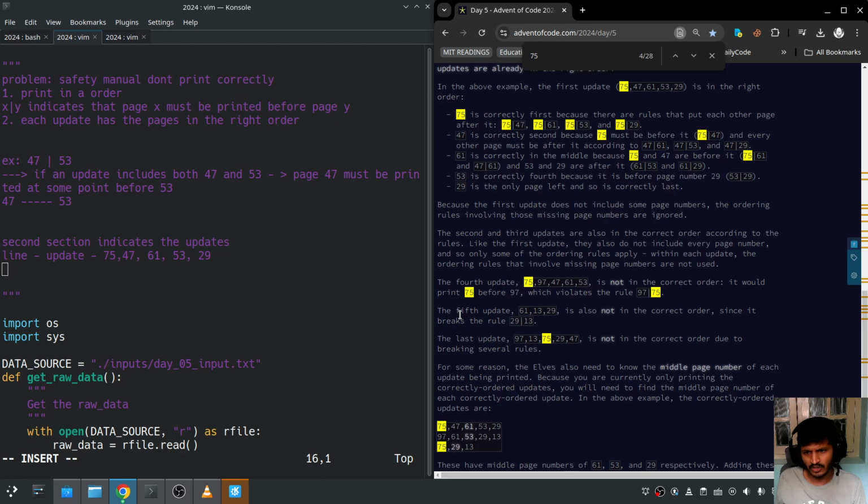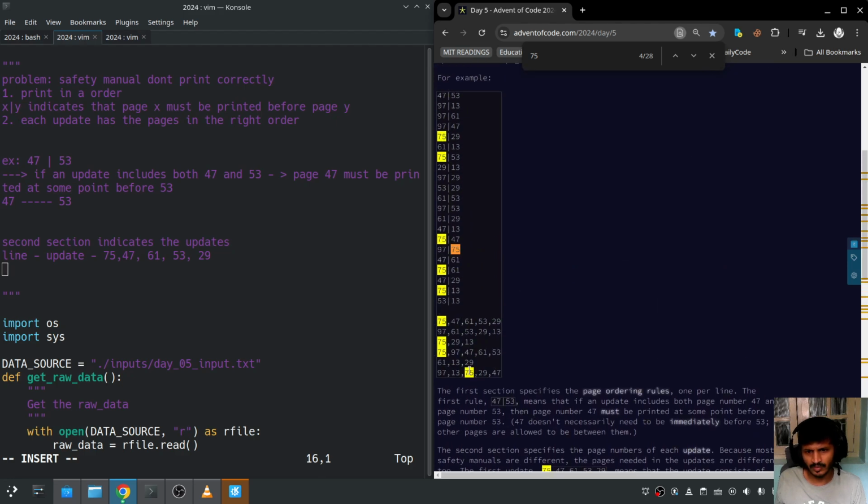The fifth update is also not correct. Okay, we'll see why the fifth update is wrong. 61, 13 and 29, right? We'll just search for where 61 sits. 61 says hey, I have to be before 29, which is valid. And 13, what does 13 say? 13 says 29 should come before 13, right?